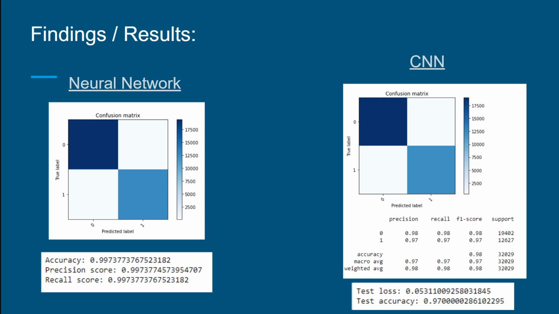So what were the results? Well, I got really high accuracies initially for pretty much every model. Ironically, the neural network performed better than my convolutional neural network, although I suspect that's probably just me. My neural network's best score was 0.997, and the convolutional neural network was 0.97, which, considering what the project entails, is really good, and it can really prove useful to solve the initial problem presented.